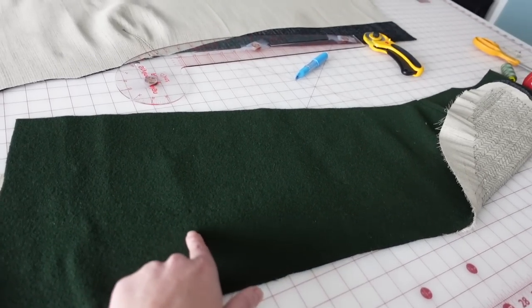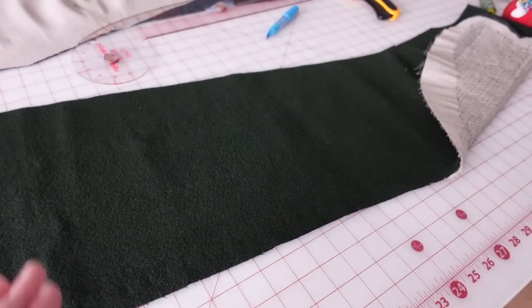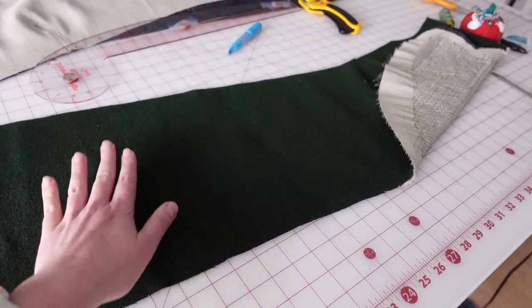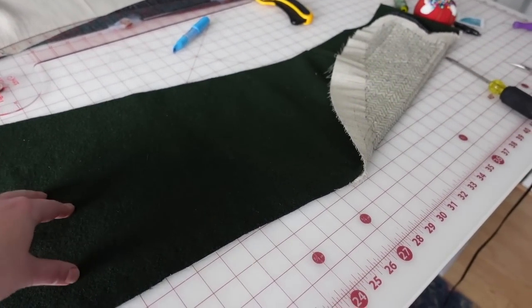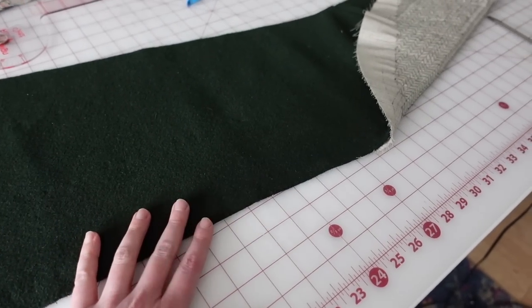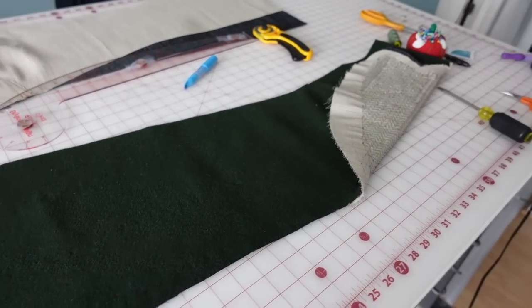On camera, you can really see where I basted that. There's no stitching coming through, but there are a few little pock marks there. I may eventually end up removing this basting from here because it doesn't really need to be completely basted to the whole thing. As long as it's basted to the edges, I think it'll be okay. I'm gonna think on that and see how I feel about it after I get the shell put together.